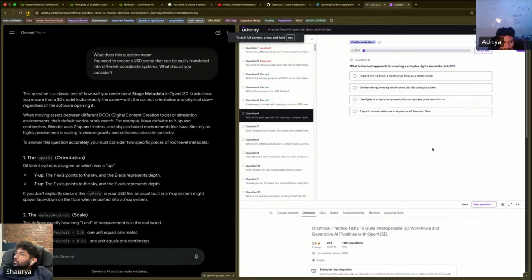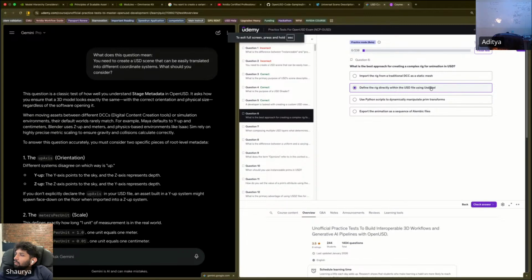What is the best approach for creating a complex rig for animation in USD? Define the rig within... I think skeleton would be it. Yeah, there is some kind of USD skeleton that we read earlier.